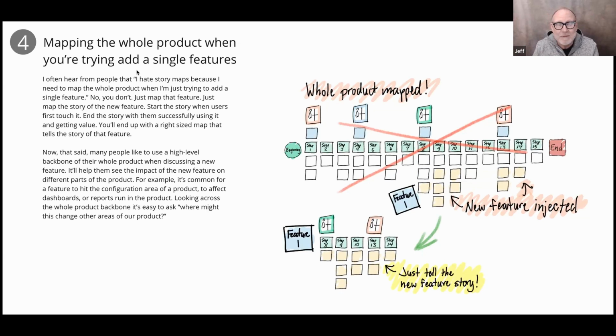I see people going way too broad, and they don't start the beginning and the end of their map at the beginning and the end of using the feature. They start it at the beginning and the end of using the whole product, and then kind of bury the lead, or bury the feature inside there. Totally. And I think actually this is really important, I don't want to lose this point. I find that choosing the right level for mapping your story is important. I like this feature level, or maybe epic, but don't try to go beyond that.